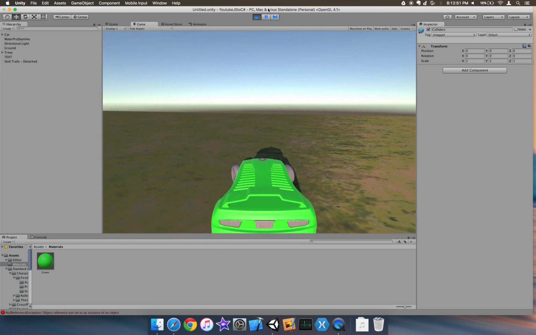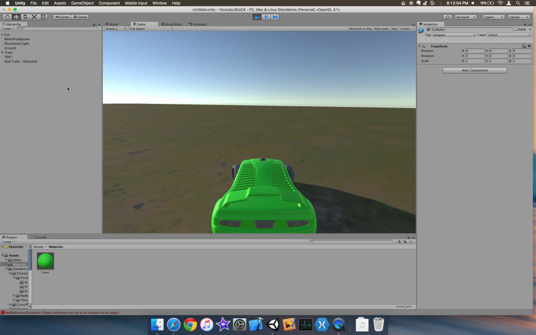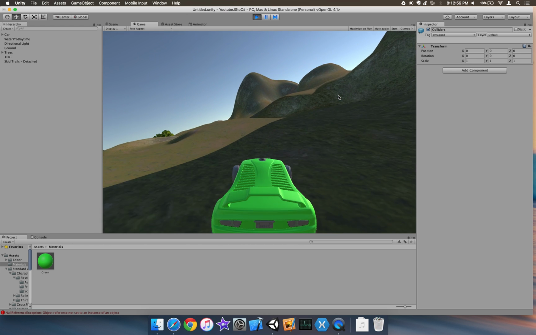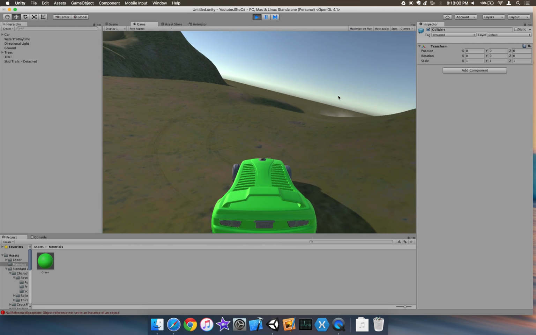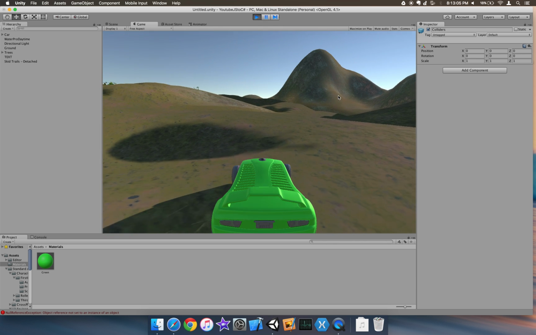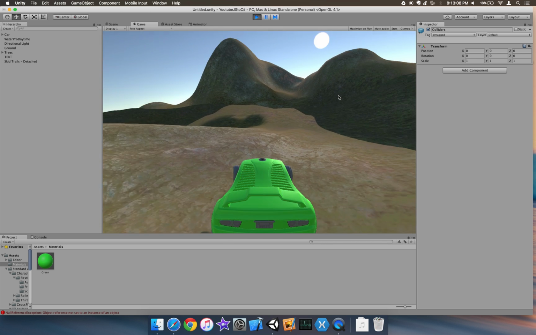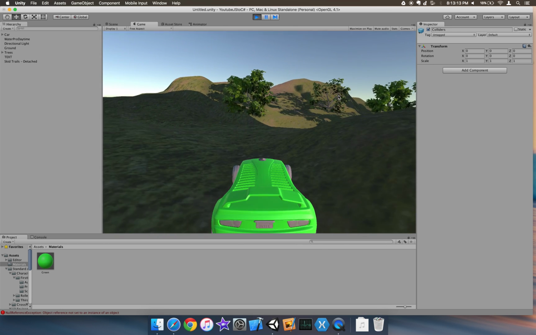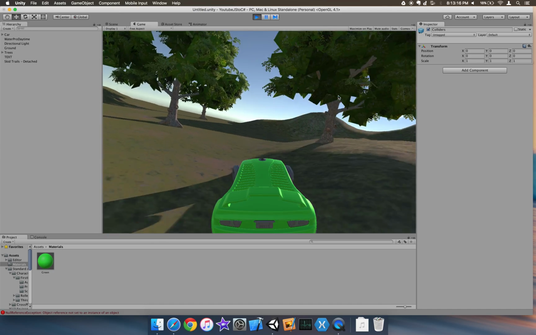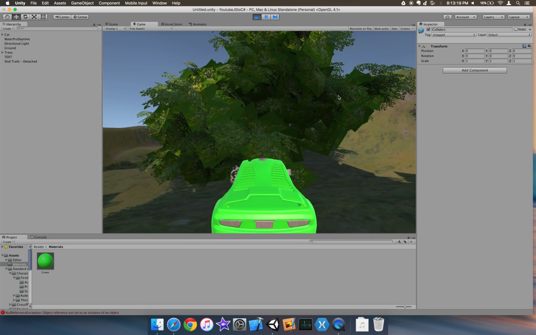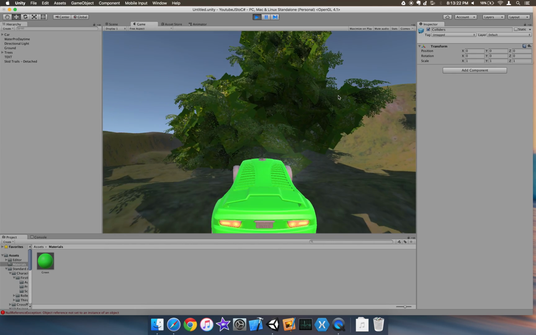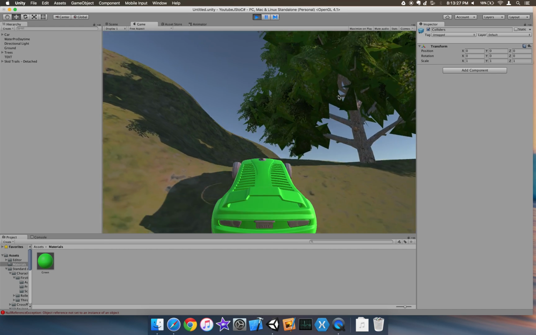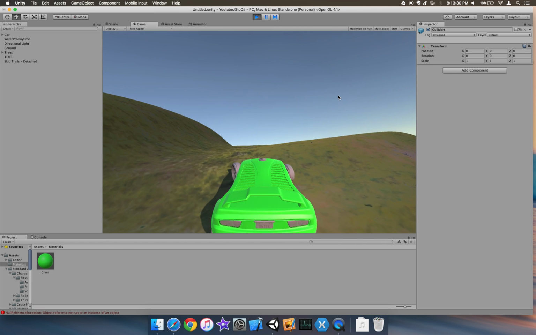So now if you click play, you can see that we're in the car. We can use WASD or the arrow keys, whatever you prefer, to drive around. Now this is pretty cool because now you have a whole new way to explore your world. You can see that it has its own physics engine, deploys skid trails on the ground. It's all very impressive and really shows you how easy Unity is to get started with. You can see the trees, and the car has a collider, so if you crash, you can't go through the tree, obviously. You can change this if you wanted to, but I just keep it like this.